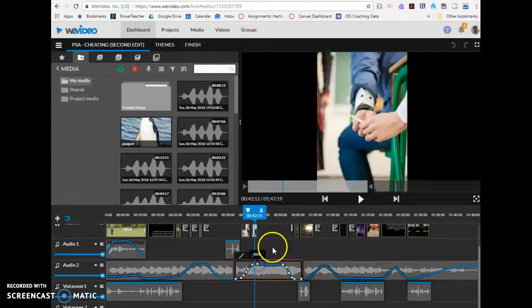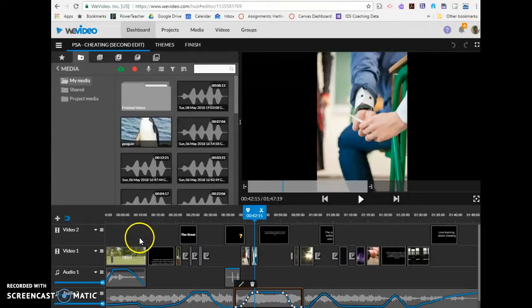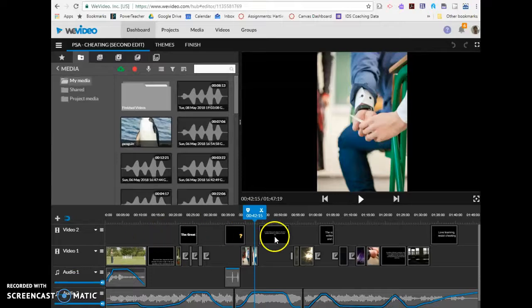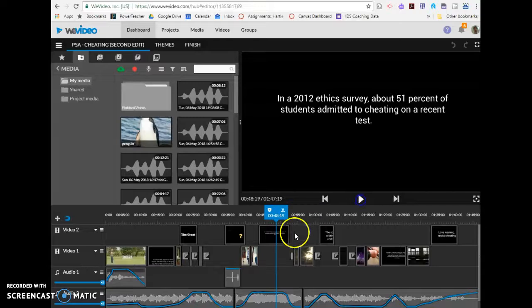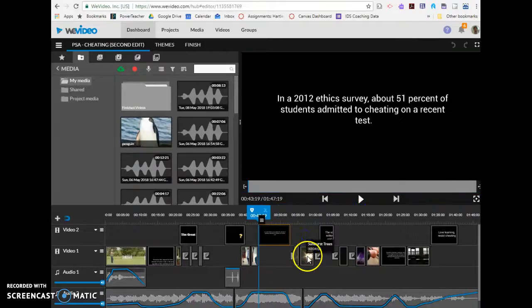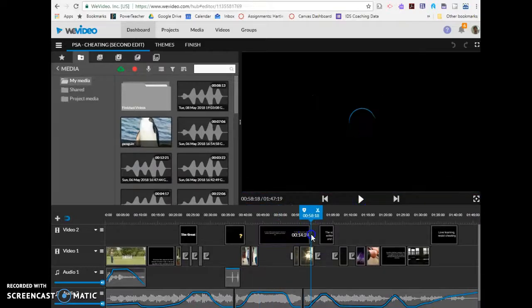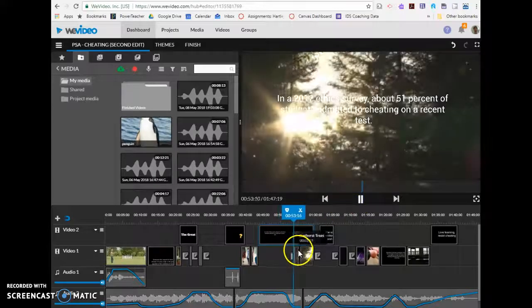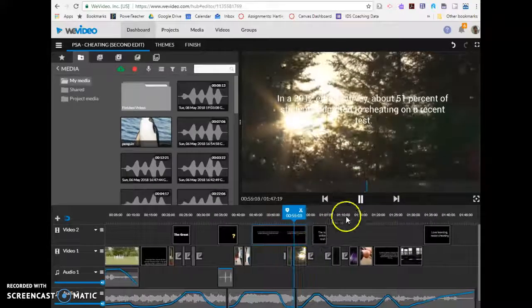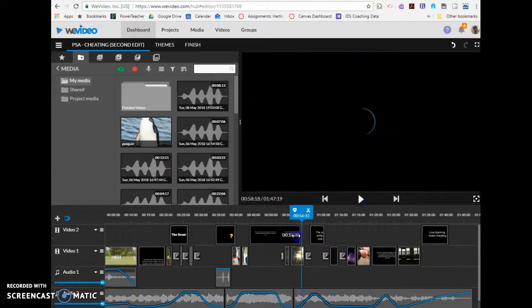Don't mess it up too much. Okay, and then I've got this video 2. This track overlays the track below. So if I've got some text right here, notice I've got this text. There's nothing here, so only that's appearing. But if I were to move that and put it over the picture down here, how about I stretch it like that, then notice it'll appear like over the picture, right? So there's all sorts of things you can do here.